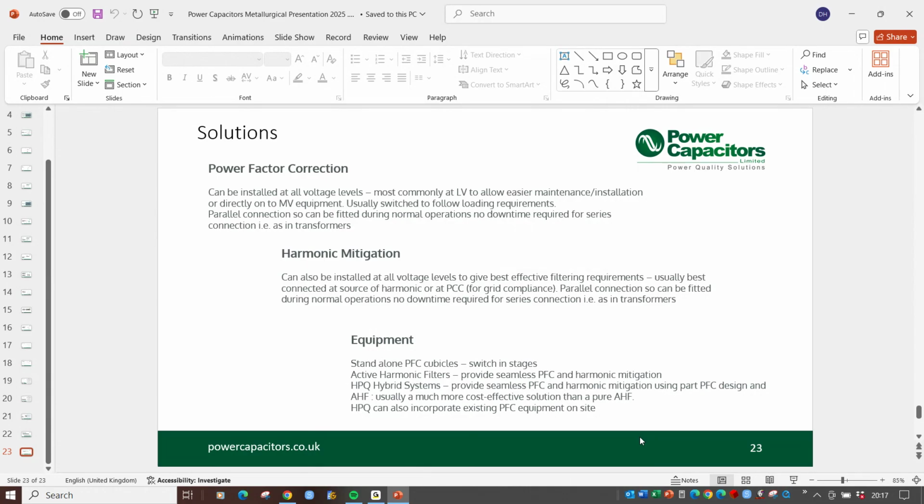We're dealing with someone in South Wales at the moment who has an issue with harmonics, and we told them to put a K-factor transformer in, which is a transformer that won't see the losses from harmonics. And the electricity board won't pay the extra for it. So they're telling Welsh Water that they have to pay the extra because they're not prepared to put in a transformer that can run the load. And that wouldn't have happened 25 years ago.